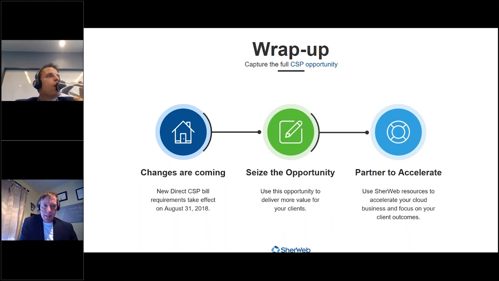The only thing I would like to add is, what is important today is that you understand when this change is going to impact you. So you need to go to Partner Center if you're an existing CSP Direct partner, and go into your account profile, and you will see the date, and that's the date that you need to have a plan for. And I would suggest that you can make a decision today. Sooner is better than later in taking action on this. I would say that just like Matthew said, see it as an opportunity to deliver more value. And so we certainly encourage the option of working with SureWeb.